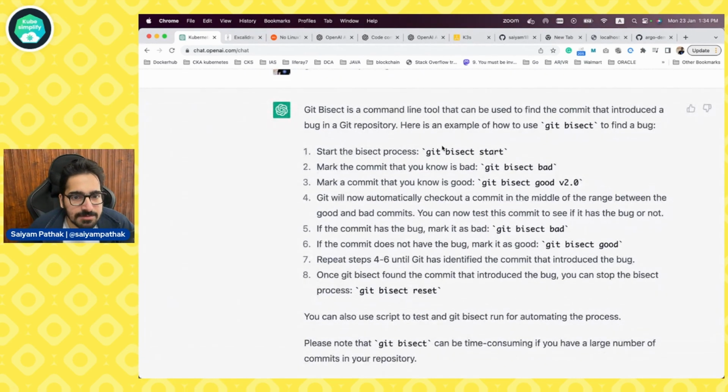For example, git bisect start, mark the commit that you know is bad, then mark the commit that you know is good. Git will now automatically check out a commit in the middle of the range between good and bad, and you can test this. If the commit has a bug, mark it as bad, and if it does not have a bug, mark it as good, and repeat the steps until you have found the commit that introduced the bug, and then you do git bisect reset.